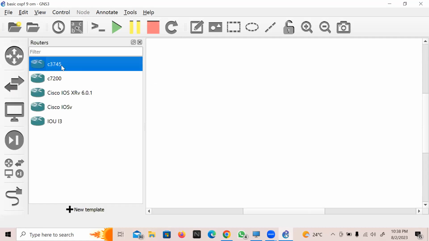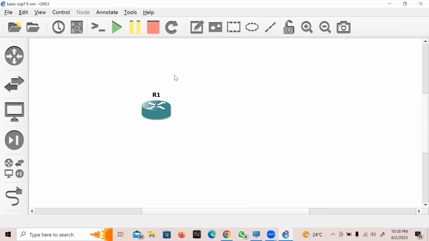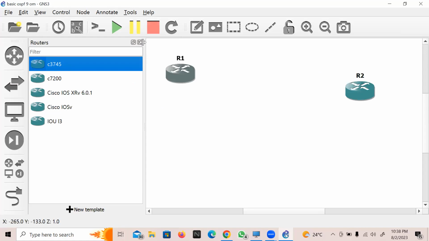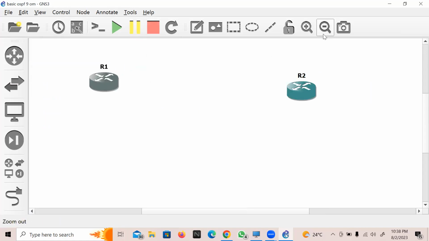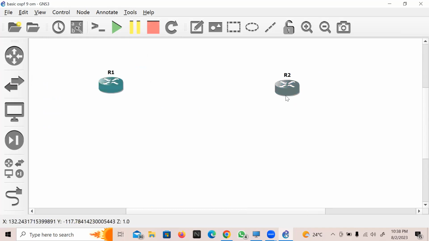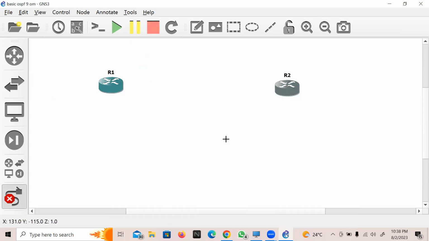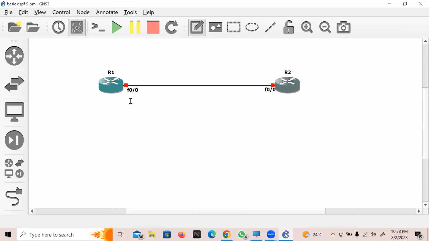So I'm just taking this router and one more router, this router. It's also the same, but a little more advanced. You have to use GNS3 because we cannot do everything on Packet Tracer. Some commands don't work there, a lot of bugs there. I connected the routers, and I will give here 10.1.1 and here 10.1.2.